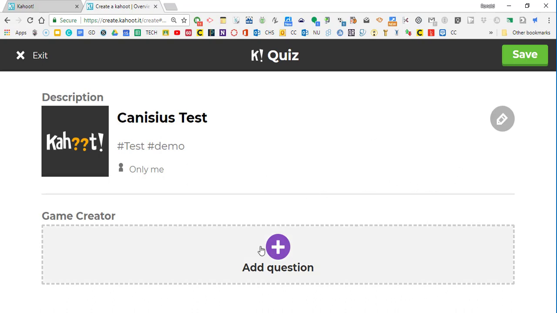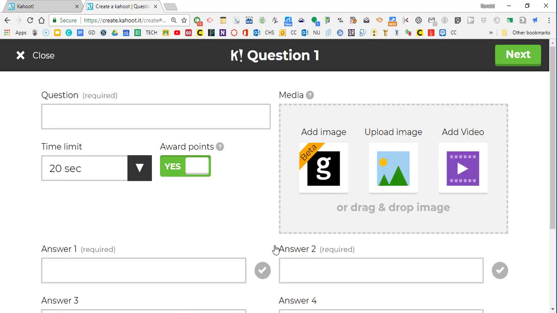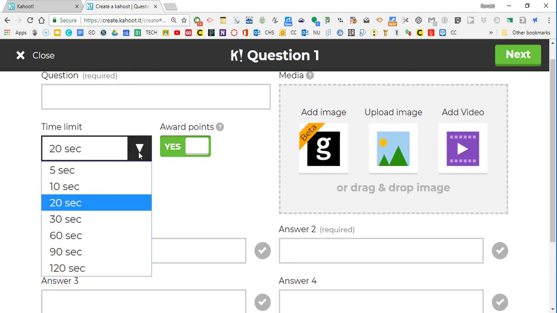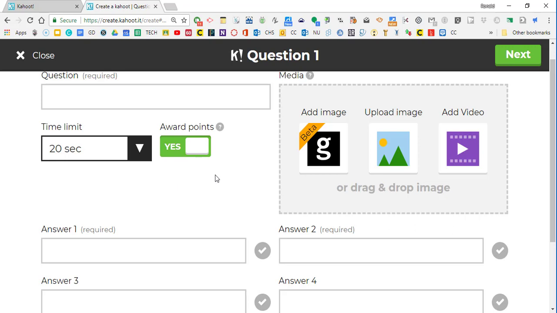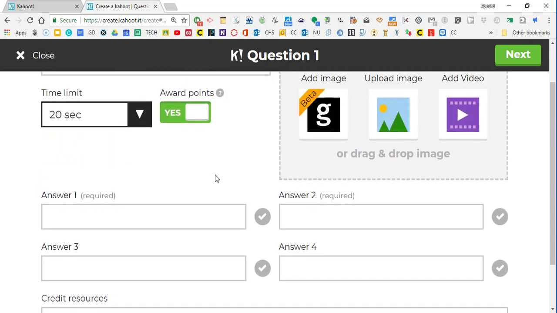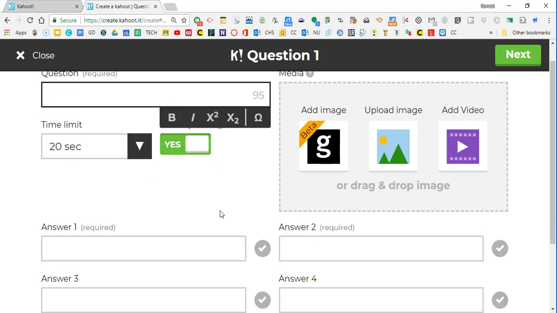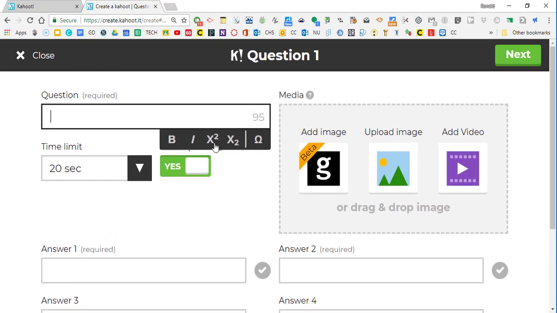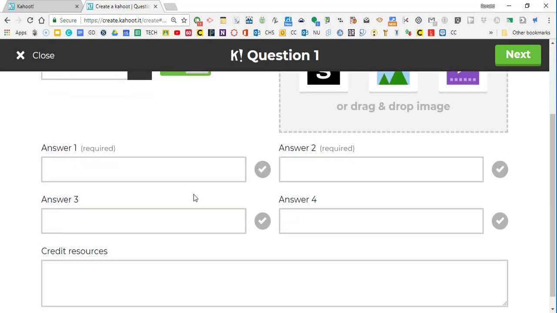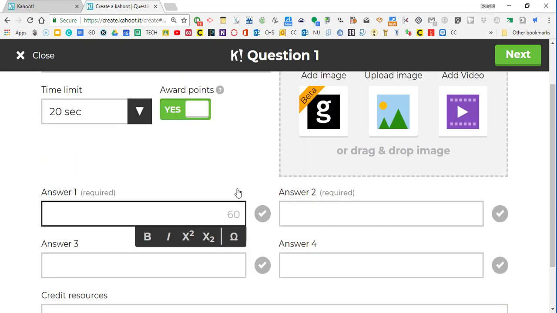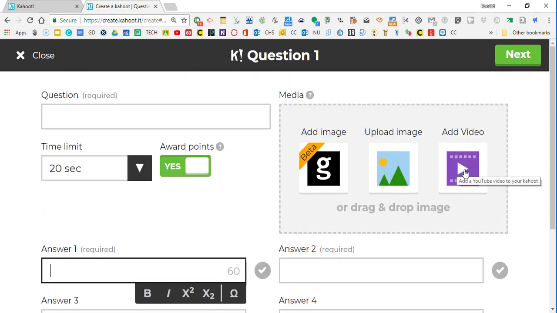So now I can add a question. Okay, so here we go. We've got the question, which is cool. You can add a time limit right away. We can award points, so there's a point game. And it's a multiple choice question for Kahoot. So you add your question here. What's nice about this one, which I really like, which we haven't seen in a lot of other tools, is there's more of the equation editors, especially for our math folks who want to do some of that writing in there. And the same thing, every answer has that ability, which is really cool. And again, you can also add audio.